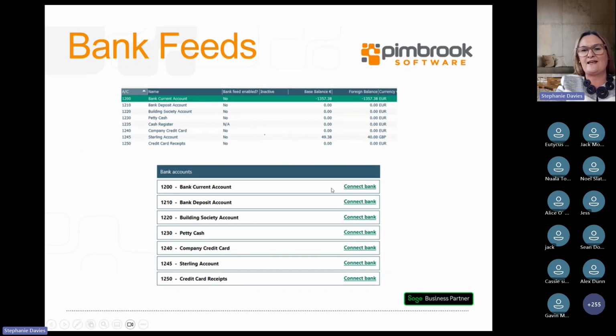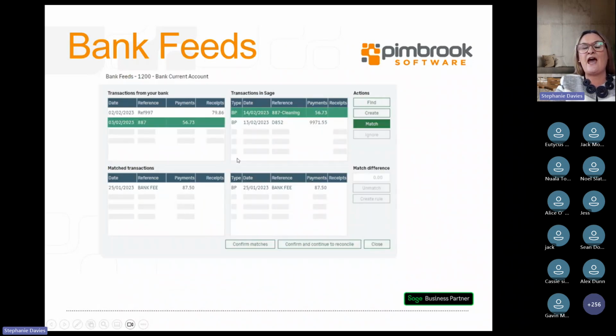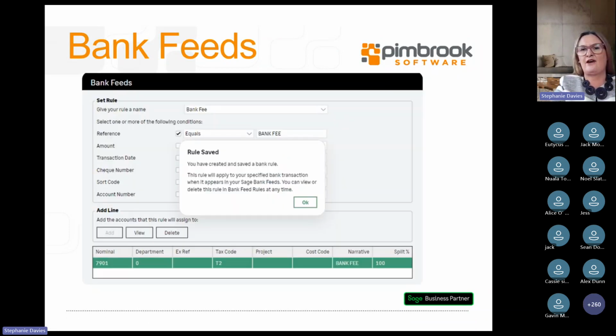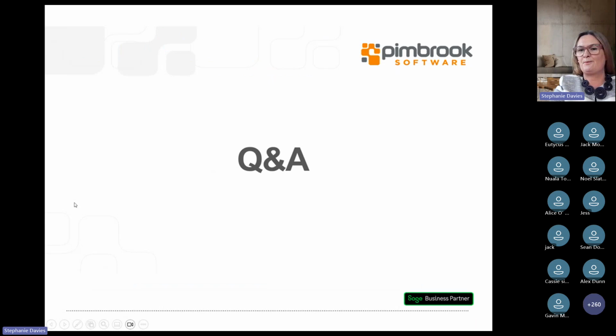Once you click in to set it up, it'll tell you to connect which bank you want to connect. And once you're in there, you're going to see a screen very similar to this, and it's going to allow you to match off the items. So it'll download the bank and it'll match off the items that are there in Sage. And you will have a few bank rules that you can set up there regarding transaction dates, bank feeds, etc. So that should help you along.